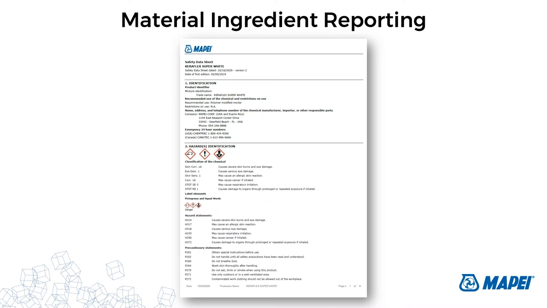Material ingredient reports are valuable tools for not only encouraging transparency but also creating brand trust. The biggest barrier to addressing health implications of building materials has been not knowing what ingredients exist in products we specify. Gaining access to product ingredients has historically been difficult. Traditionally, the industry relied on information reported in a product safety data sheet, or SDS. The intent of the SDS is to report potential hazards based on occupational exposures during production, handling, and installation.